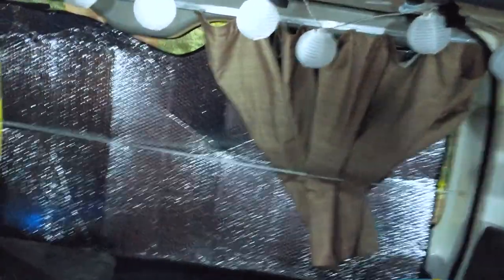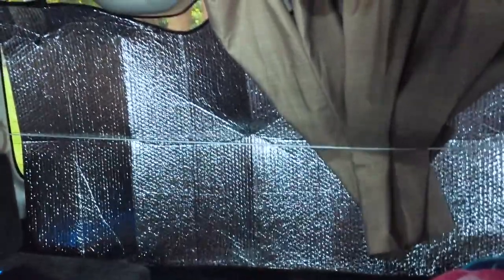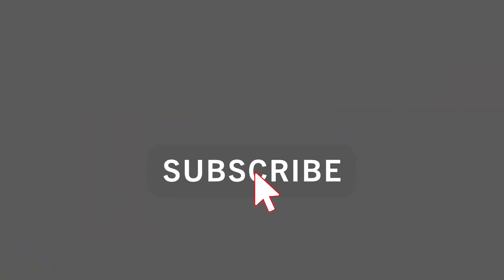BTW, we don't live in a spaceship, it's because it's actually really hot. This is a sun protector thing. No, we actually do live in a spaceship. Is it good?